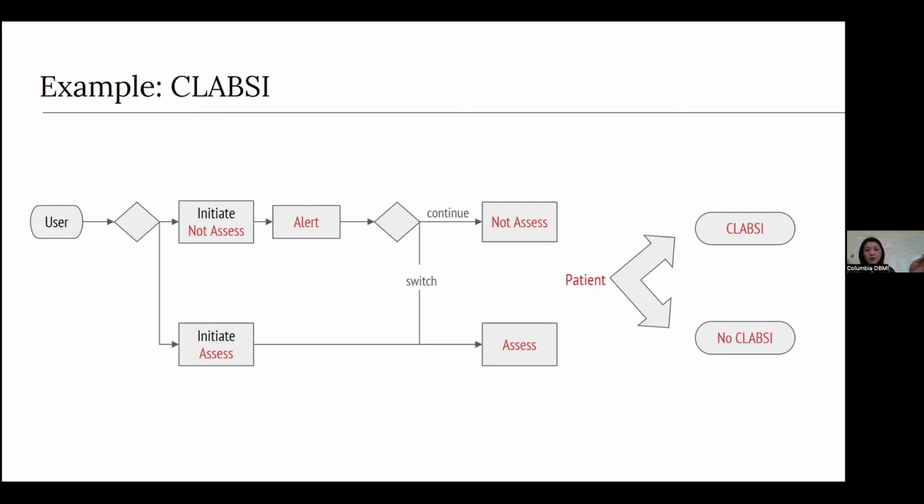Starting from the beginning, so either the user was going to do the assessment or they weren't, or they forgot and weren't planning on it, in which case they would be prompted by this alert that would hopefully push them into another decision about whether or not they want to do it. And ultimately, the patients they're caring for either get an infection or they don't get an infection. So how would we check the burden of adding this alert?